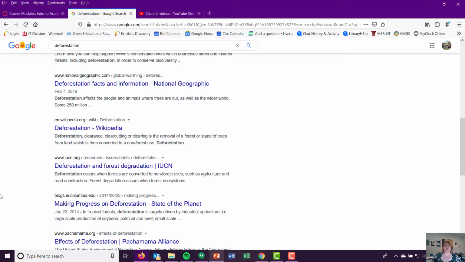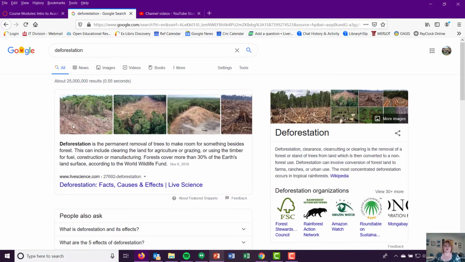So if you're just doing this standard Google search, you're going to be getting a lot of those groups that might not be giving you inaccurate info, but might not be giving you the whole picture. And so you have to do a lot of your CRAP test evaluation to determine why you would want to accept this as credible info.